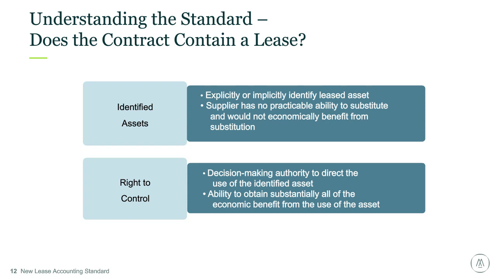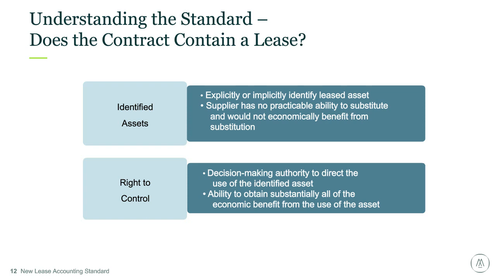Next, we will discuss the concept of the right to control, which represents a bit of a shift in the definition when compared with legacy GAAP. Under the new standard, the right to control requires a lessee to be able to direct decision-making over how and for what use the leased asset is used during the lease term. The definition of a lease is similar under the new standard to that of the old, but the new standard does use the concept of control similar to Topic 606 and Topic 810, which include both power and benefit concepts, which isn't in current Topic 840 or legacy GAAP.